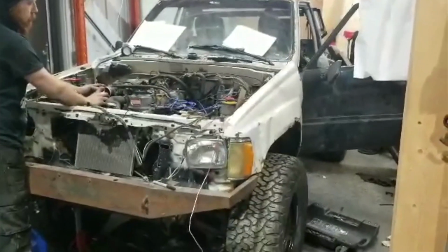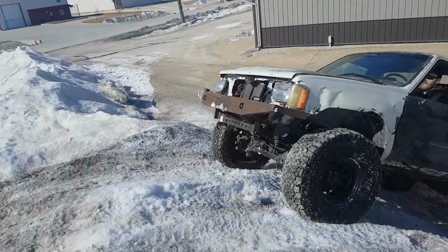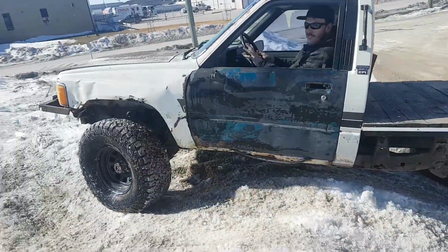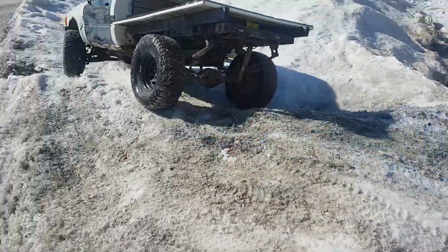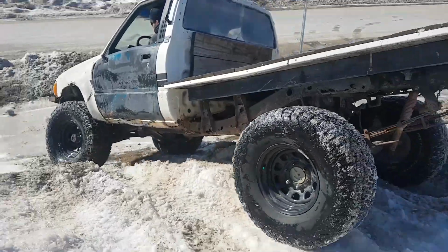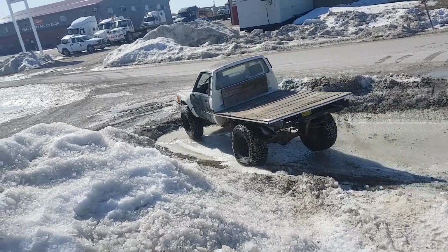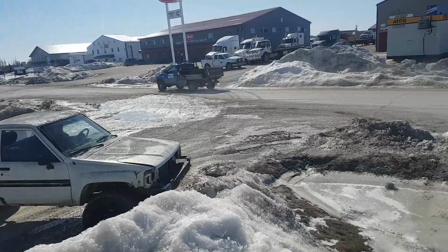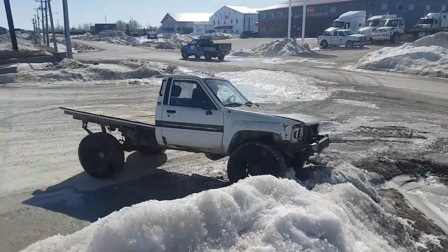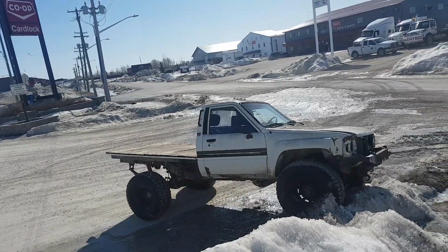After messing with the janky wiring in the truck that had clearly been motor swapped several times, eventually it was running, and it was time to send it. We threw the tires from the Hilux on and hit the pile. The previous owner had turned up the torsion keys in the front of this truck, but even still, the tires were rubbing a little bit, so we ended up trimming the fenders, and were able to get the tires to clear. We quickly noticed that the welded diff gave us a lot more traction than the Hilux, especially in situations like this.